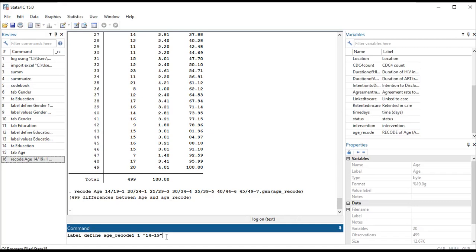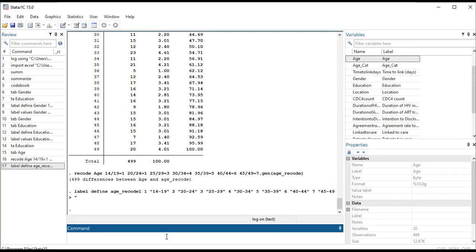We close that. 2 is 20 to 24. 3 is 25 to 29. Then 4, that is 30 to 34. Then 5 is 35 to 39. 6 is 40 to 44. Then 7 is 45 to 49. All right. So that is what we're able to do.